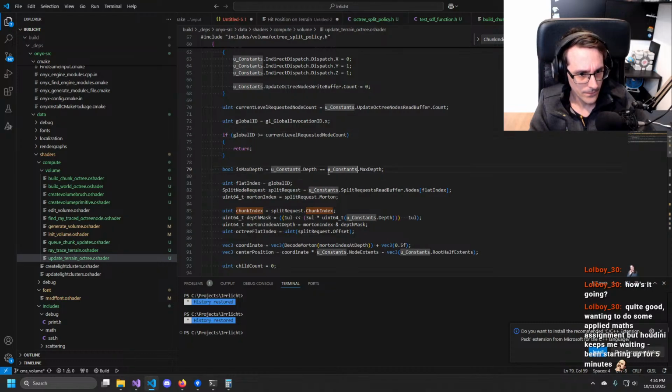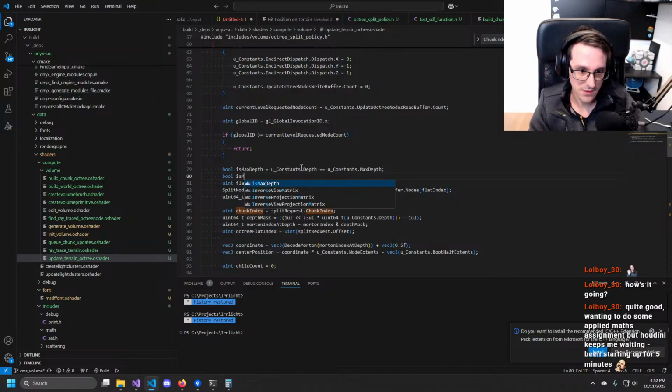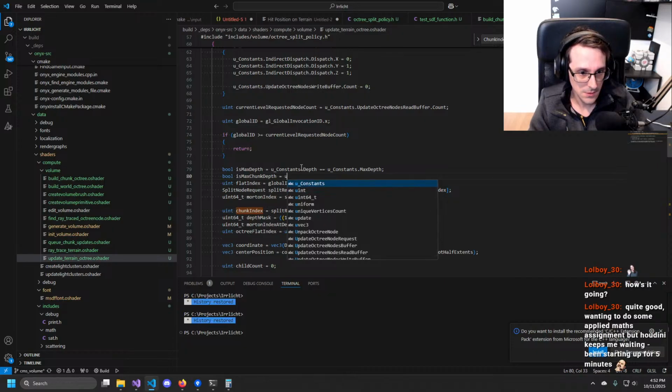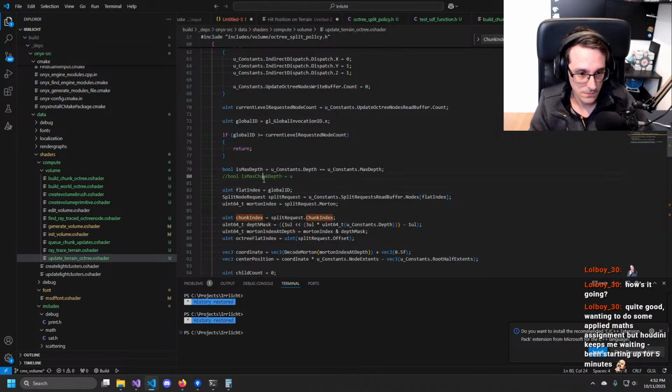Yep. This one. Yeah, and then bool is max chunk depth. Let's not do that.